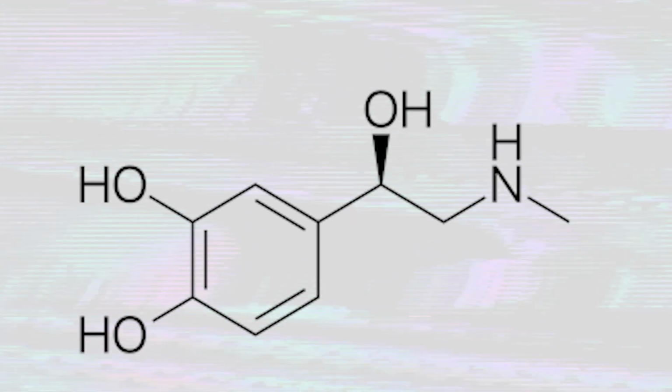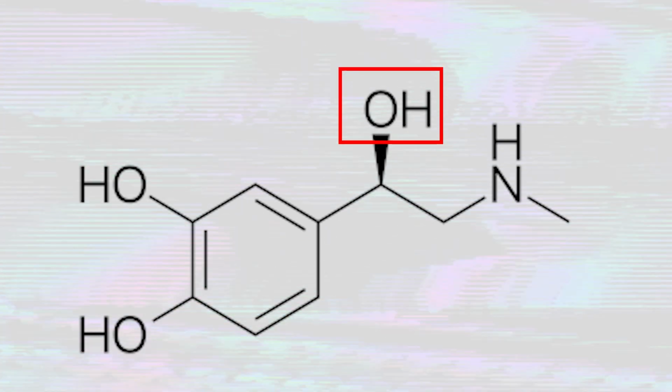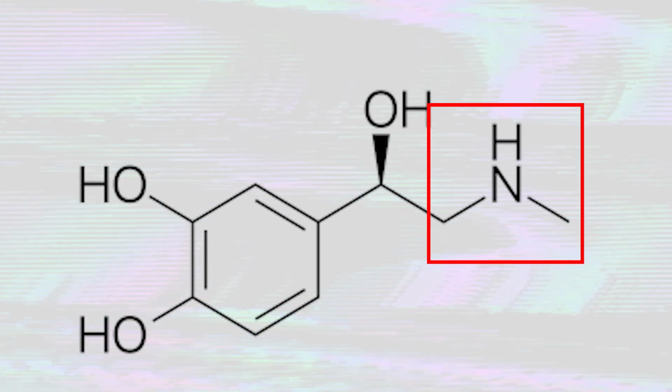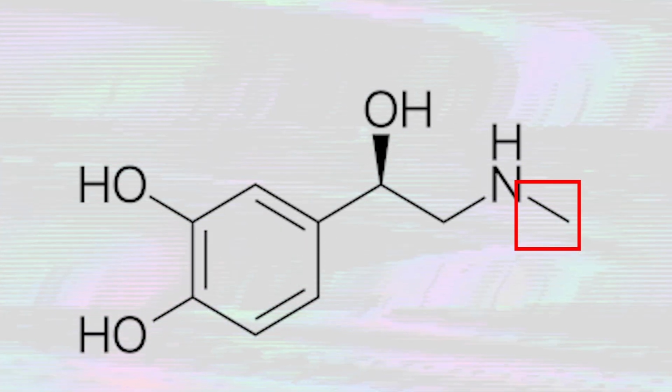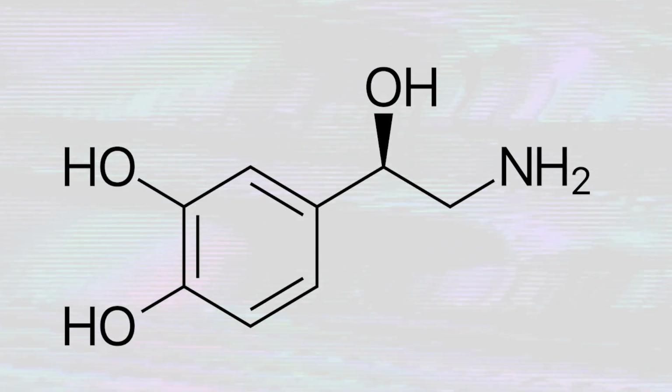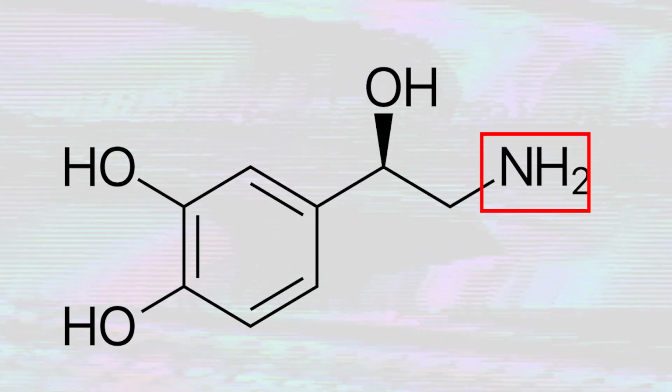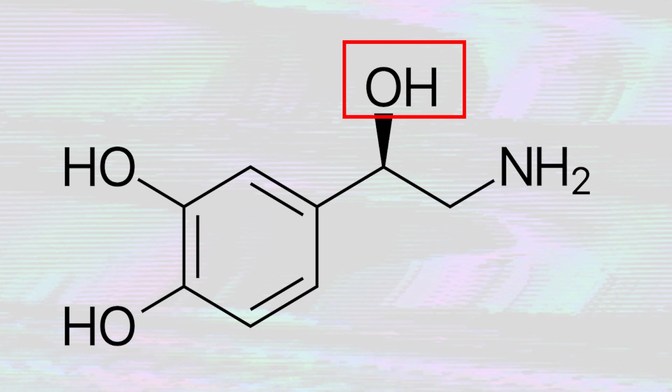Adrenaline, also known as epinephrine, has an OH group off of the carbon before the amine group, and it also is a secondary amine, and it has a methyl group off of the nitrogen where another hydrogen would be. Another neurotransmitter, norepinephrine, doesn't have this little methyl group and still has a primary amine, but also still does have the OH group off of the carbon before the amine. And while these are such subtle structural differences, they make the molecule act completely differently inside of the body.